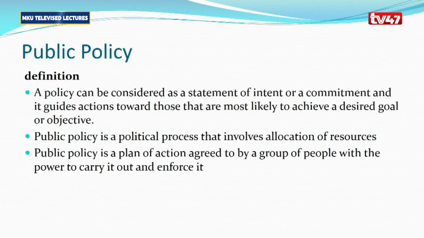A policy can be considered as a statement of intent or commitment, and it guides actions towards those that are most likely to achieve a desired goal or objective. All right. Next, public policy is a political process. It's good for us to get to know that. The public policy is a political process that involves allocation of resources. Next, public policy is a plan of action agreed to by a group of people with the power to carry it out and enforce it.